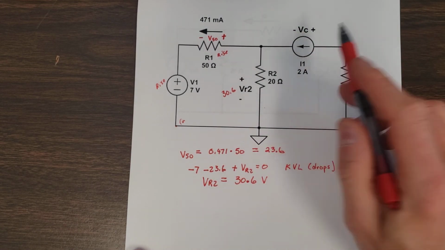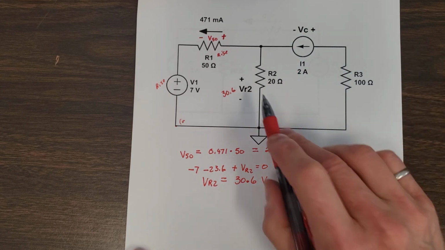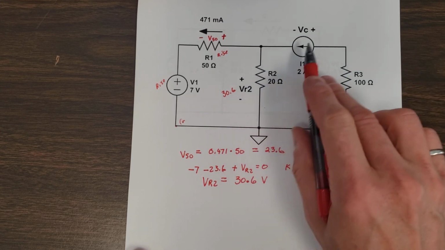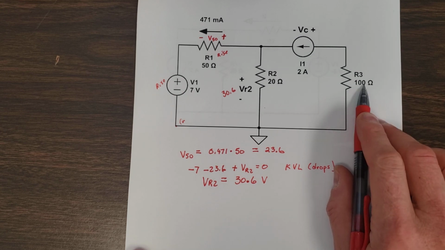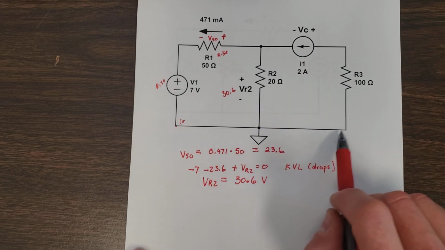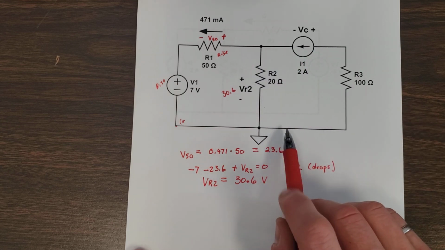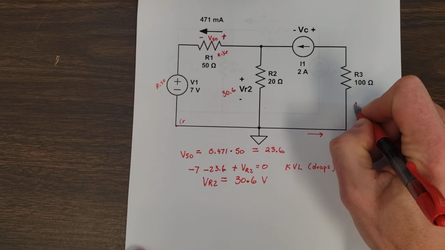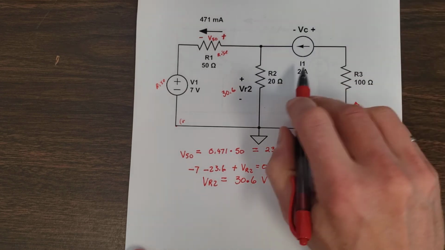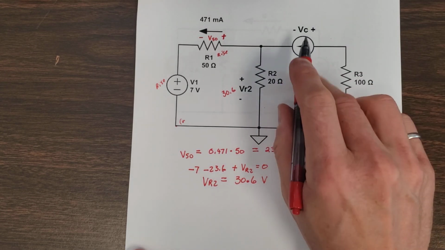Now we want to solve for VC. Well, we've got the voltage here. We need to solve here, but we don't have the voltage here. However, we do have the current. We realize that since this is a single leg of the circuit, the current here has to be the same as the current here, which is the current here, which is the voltage source. So that's the current source.